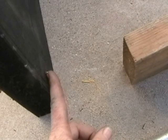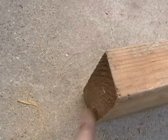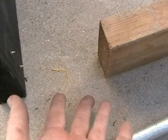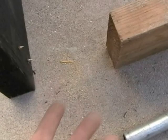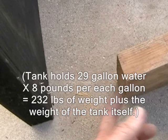So what I did was, I advanced the screws through the screw side here into the wood until I penetrated the wood a little bit, and then I took the screws out a little bit and then drilled where the screw holes were showing. That way I have a screwed area going through here and through here. Should be a little easier for my female strength to now set the screws in. Even though it takes a little more work, you for sure will set the screws tight and you won't have a gap. And with about 250, 300 pounds on this structure, you certainly want to have everything nice and tight.